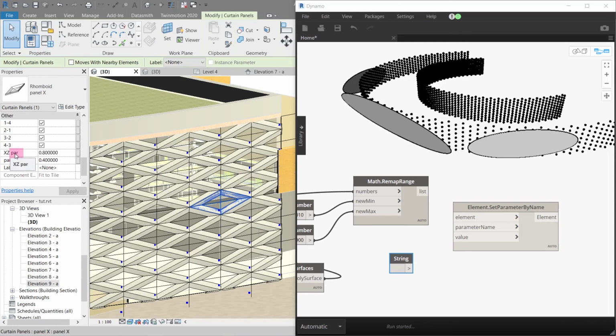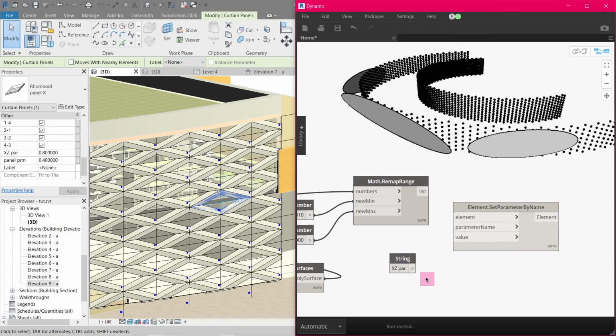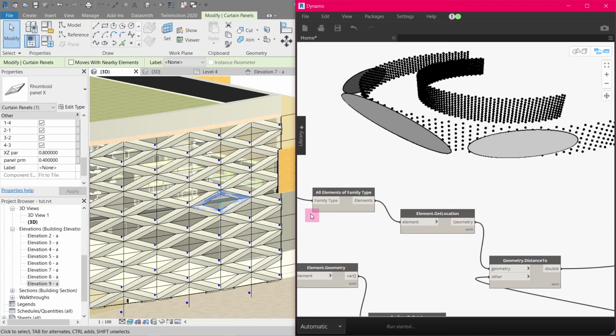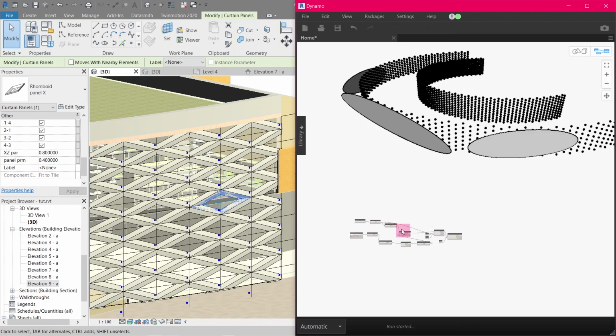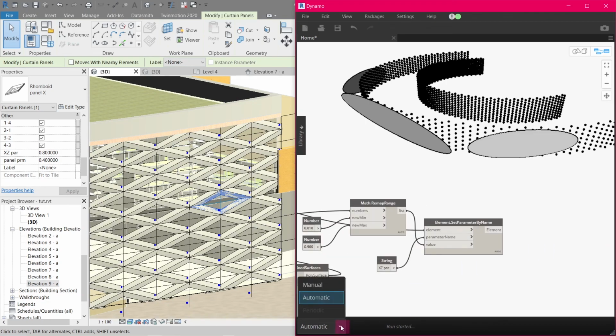Our parameter name is XEZPAR, so enter that into the script. And connect it to parameter name and Math Remap to value. Then finally connect elements to the elements in Set Parameter. Switch to manual and run it.